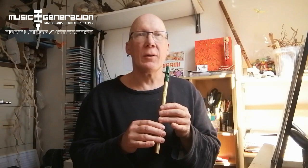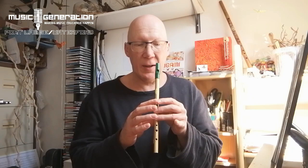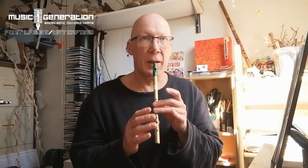All the C's are the C naturals, so that's the one where we use these two fingers and we leave the top hole free. And once again, you have to blow gently, because it'll squeak otherwise.